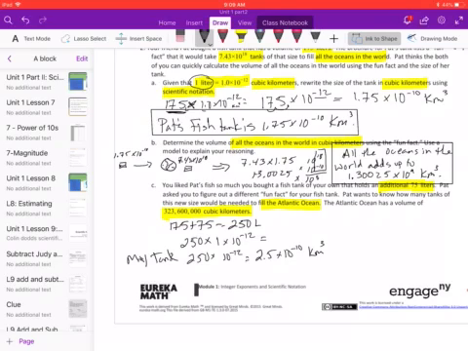And now, if that's my tank size, I want to know how many tanks of this size it would need to fill the Atlantic Ocean. So this one, I need to take the Atlantic Ocean, and I'm going to change it to scientific notation. 3.236 times 10 to the 8th power. I'm going to divide it by my tank, because I want to know how many of my small tanks it would take to fill the ocean.